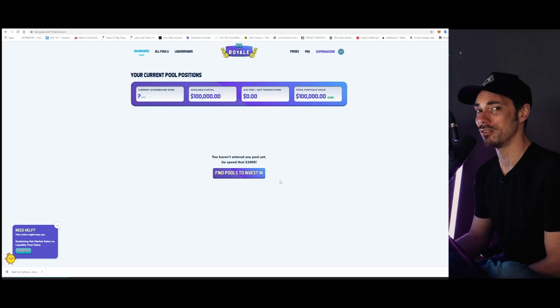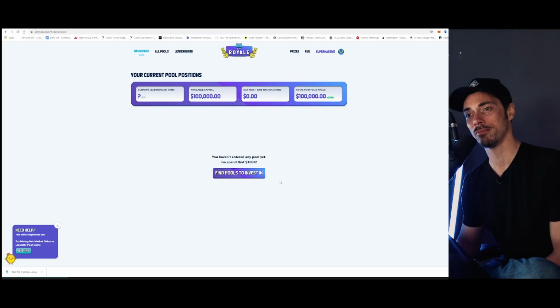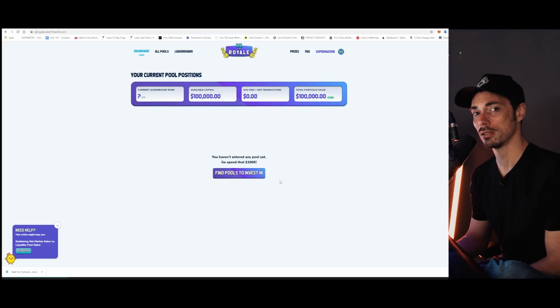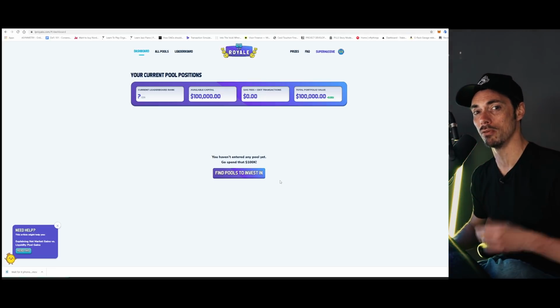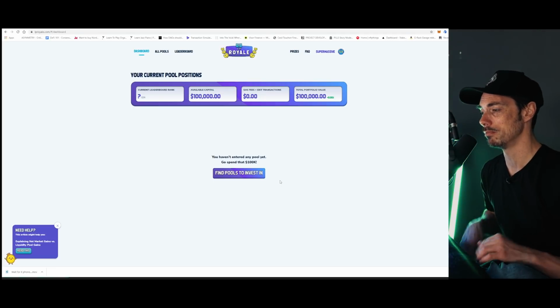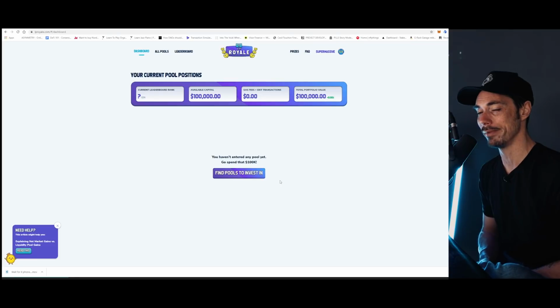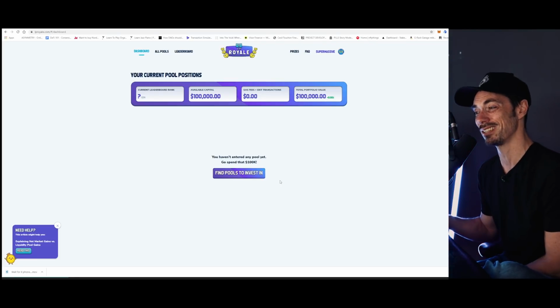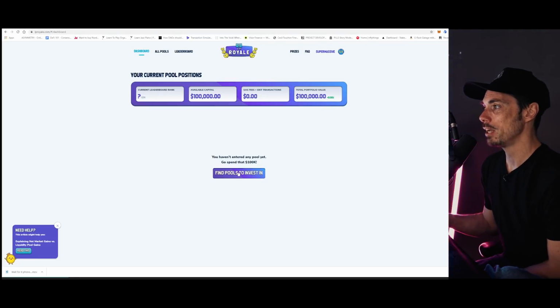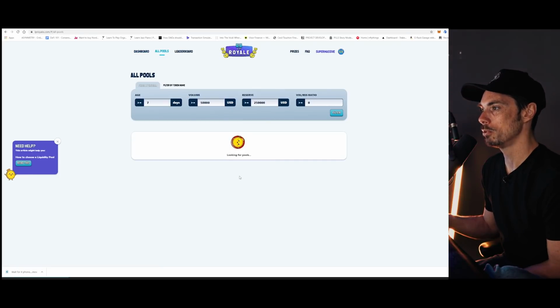I would say that 100,000 is probably now the minimum for Ethereum to really do some damage in DeFi liquidity provision. That's not the same on Solana, for instance, or Avalanche we're looking at the moment, or Polkadot. Anywhere where the fees are cheaper, or Polygon, for instance, I think you can start with a much smaller stack. But on Ethereum, it's getting to that point where 6 figures is what you need. But anyway, we're simulating at the moment, so we're going to look for some pools to invest in.